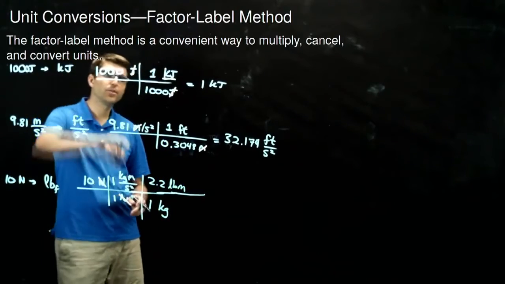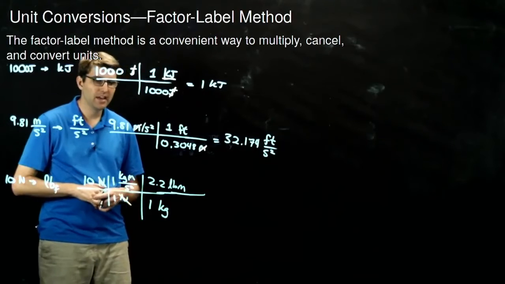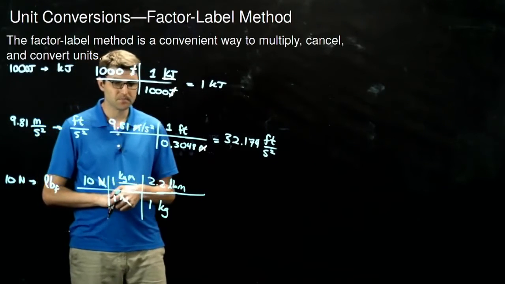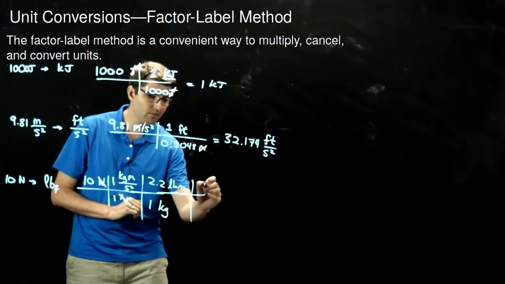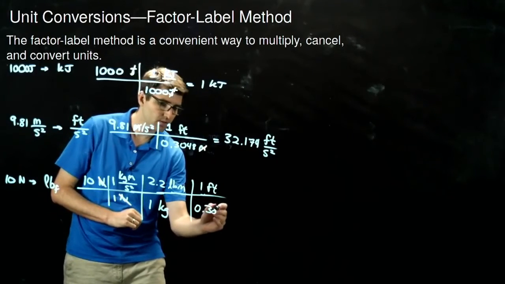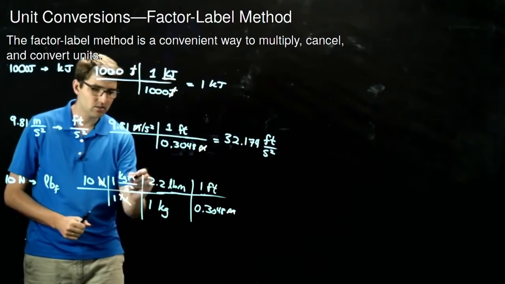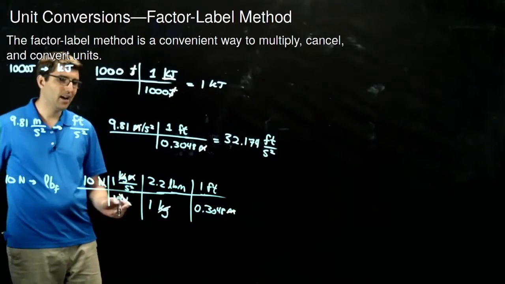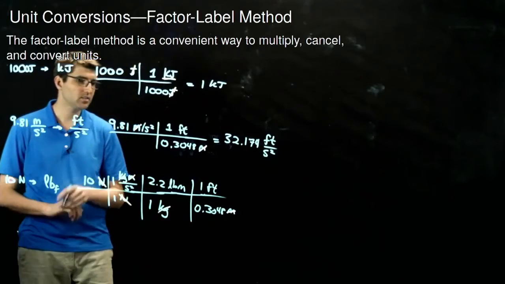Earlier I said that you should put the 1 on the top. Actually, it doesn't matter whether you put the 1 on the top or the bottom, as long as one of the quantities that you're using is a 1 so that things cancel out. The other conversion I need to do is the meters, and I just did that one here. So I have 1 foot is equal to 0.3048 meters. Okay, so now my meters are going to cancel here, and my kilograms are going to cancel there. So now I have pound mass times foot per second squared.